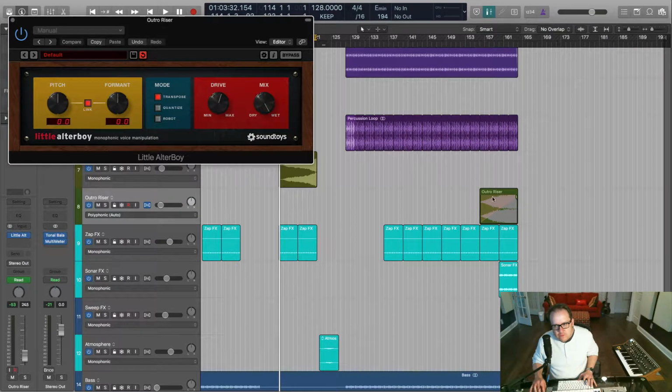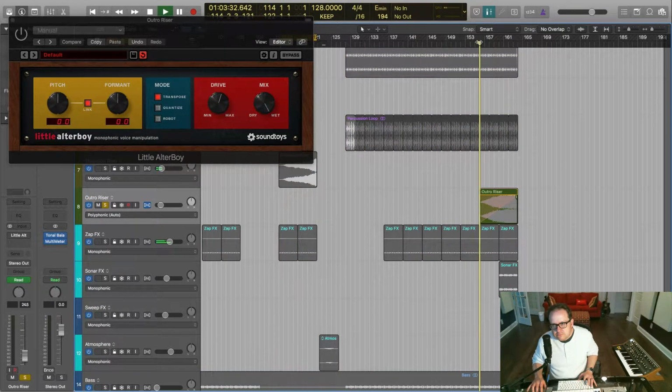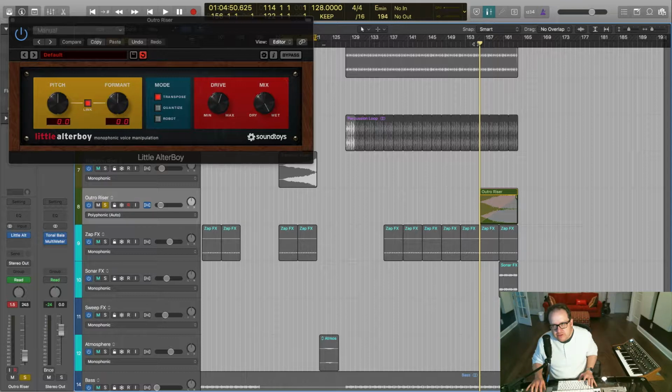So if you watch, let me take this. I'm going to keep the fade in, but I'm going to turn him off. And this is what it sounds like by itself. Cool. So, sounds kind of fun by itself, but let's put this guy on here and watch what he does. So his pitch is going to go up and form at the same time.